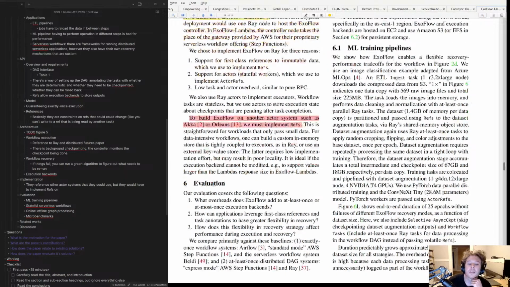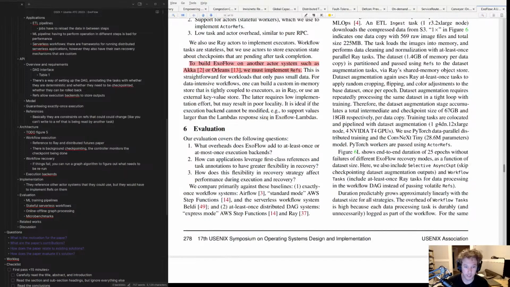Okay, so interesting. Okay, so now the evaluation. I always like how folks lay this out.